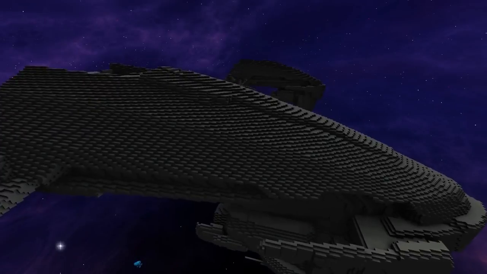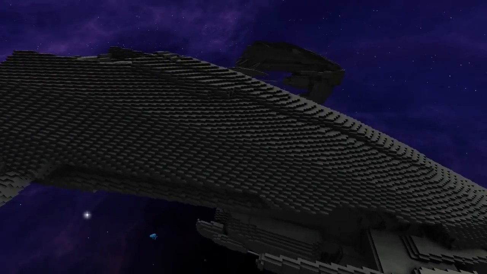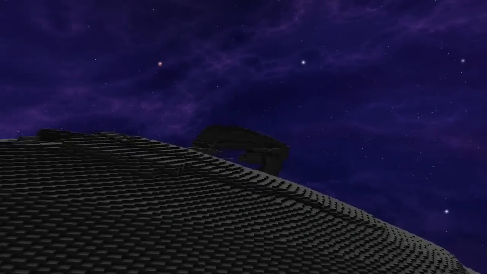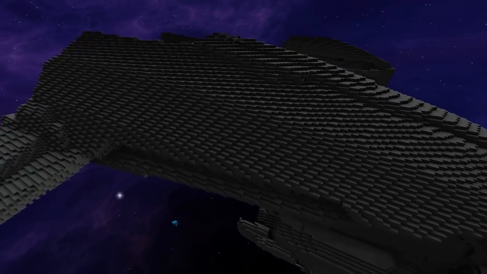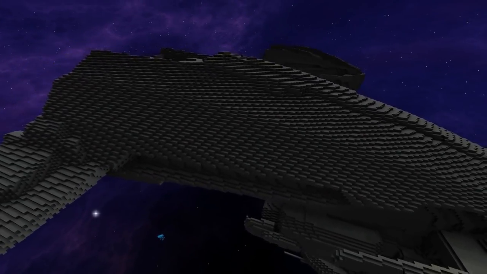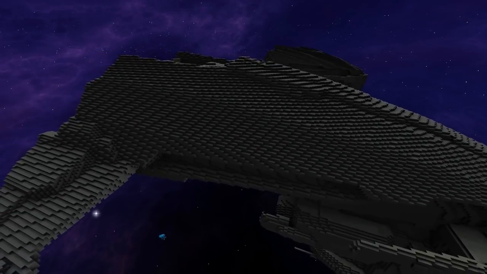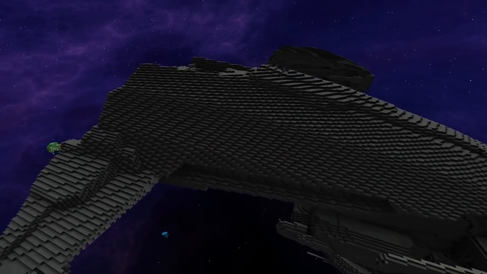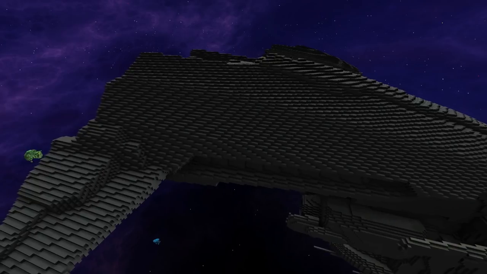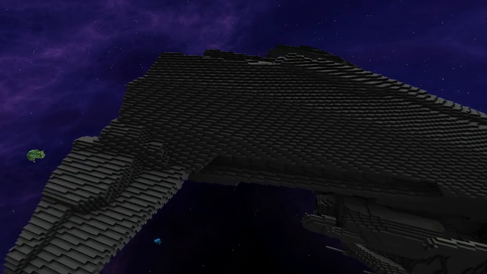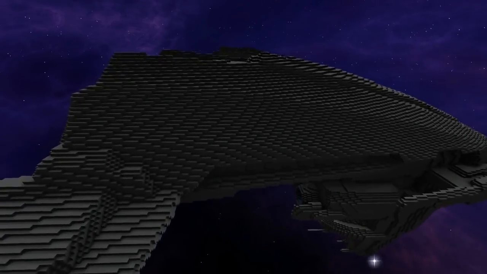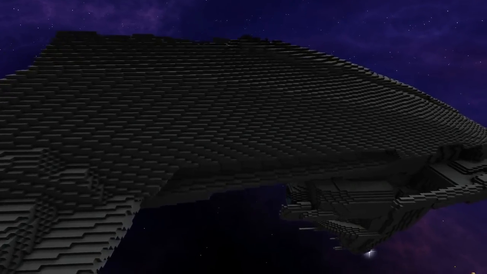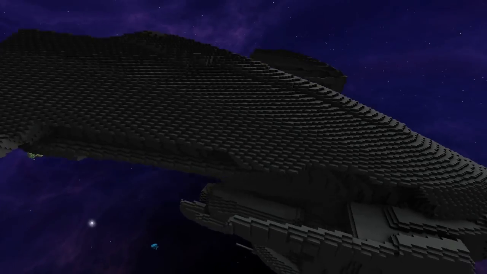But you can see the difference just by looking at this ship. You don't even need to look at that ugly model over there to know that this is better, right? You can actually see patterns in the hull, which is what you should be seeing, because even though everything is at a curve or a really weird angle, there are ways to achieve those same angles in a voxel world, right? It's all a matter of patterns, and that's where this process really pays off, because suddenly you get a whole bunch of detail that you missed.